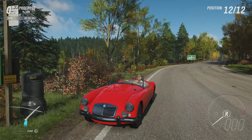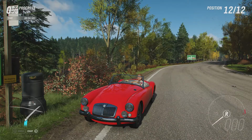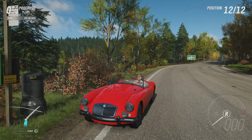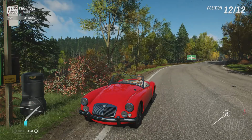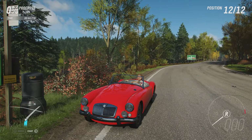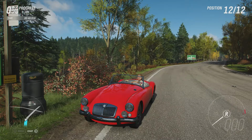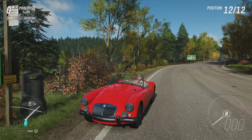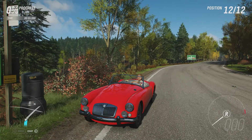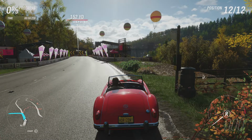No, that is only in name now, as it has 761 horsepower and 551 pound-feet of torque from a 3.6 litre turbocharged inline-6 engine, and the vehicle itself now weighs 2,053 pounds. It's got all-wheel drive, off-road tyres and off-road suspension. It can do 0 to 60 in 3.404 seconds, 0 to 105 in 5.397 seconds, and goes to a top speed of 212 miles an hour. So yeah, this is around 7 times the power it had originally, so let's see what it can do.